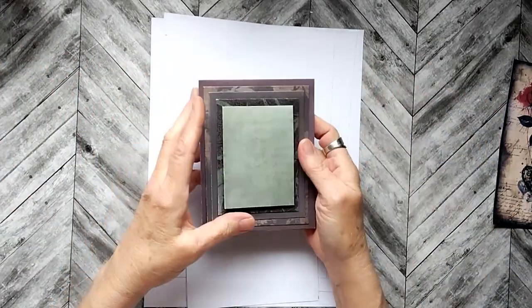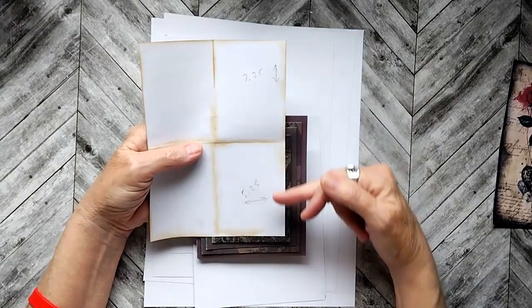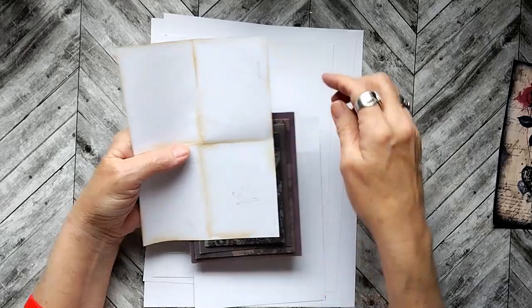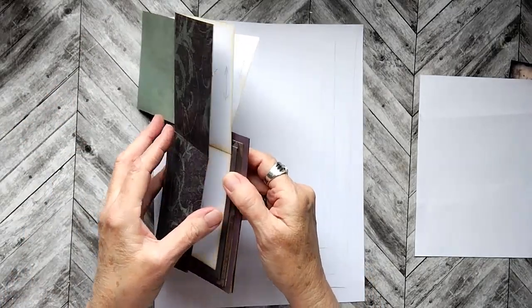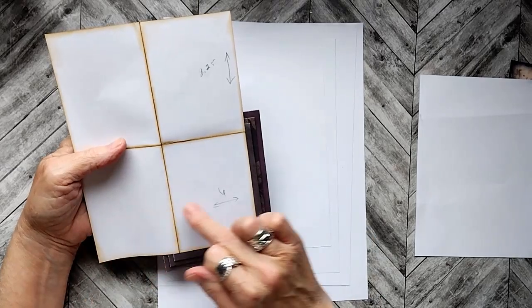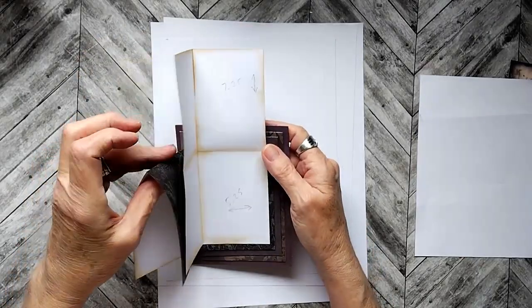So I have the measurements here. For the very top one, we're going with 7 1/4 this way, 5 1/4 this way. So here is my first paper. The second paper is 8 1/4 height, 6 inches wide. Yeah, they're going to be different sizes, you guys.